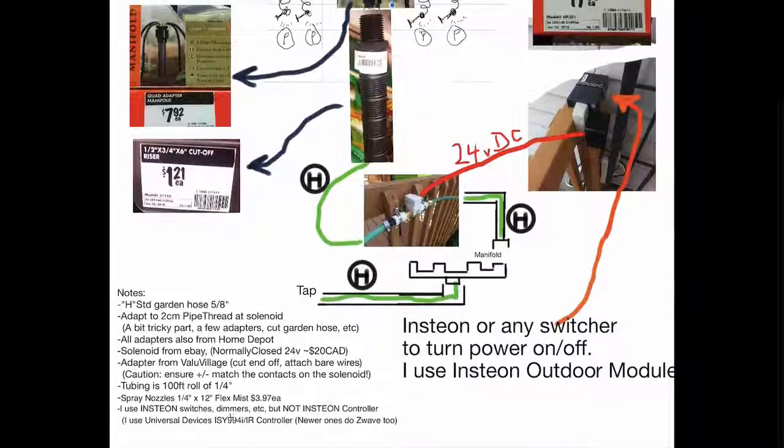Let's see now. I use that Insteon switch. It's an outdoor module, so it's heavy duty, made for outdoor. But I do not use the Insteon controller. I do not like their controllers at all. So basically, just buy the switch itself, and I can tell you where I buy my stuff. It's a place called AAR Tech near Ottawa somewhere. But if you just Google AAR Tech, you'll find it. I think it's Nepean, Ontario.